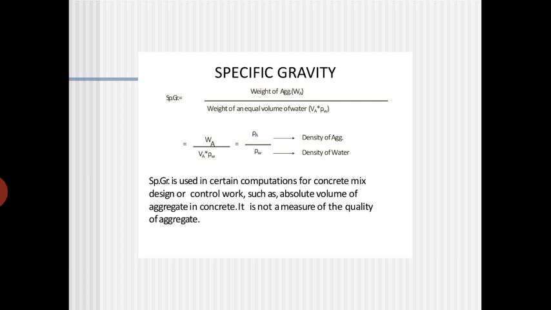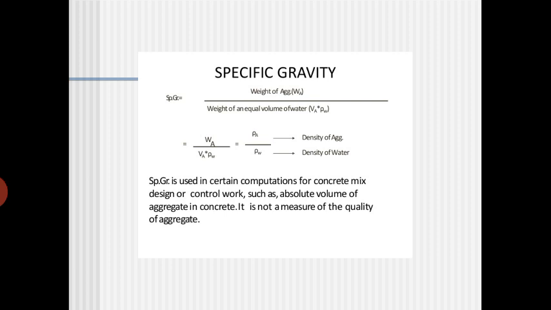Then you can put that in terms of the density of the aggregate to the density of water, a very simple way. When you are calculating it for the density of any fluid, normally what we will do is consider the density of the fluid which you are measuring, take an example of petrol, divided by the density of water. Here also, in place of the density of the given fluid, we are replacing it with the density of the aggregate, and of course the standard fluid we are considering is water.